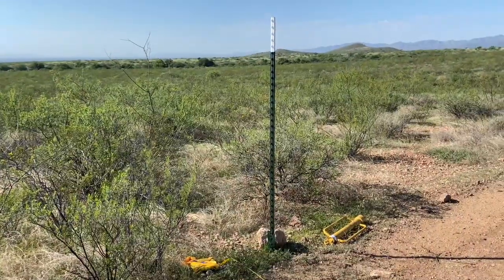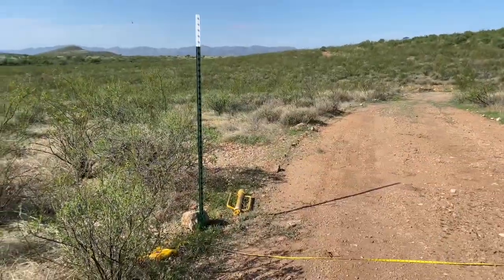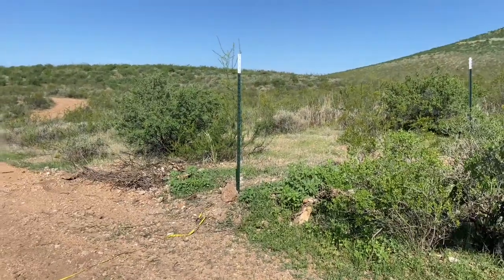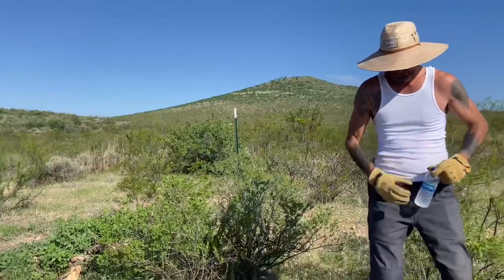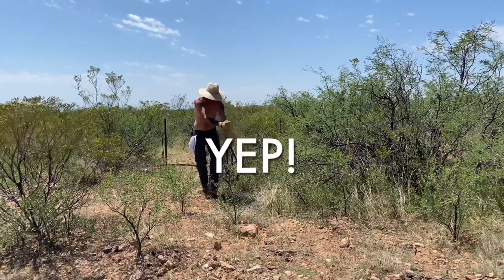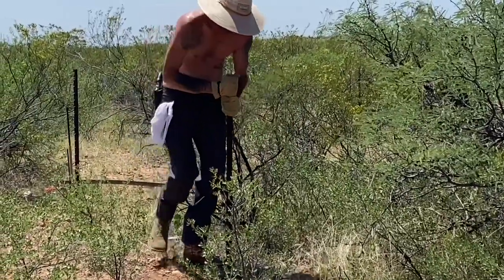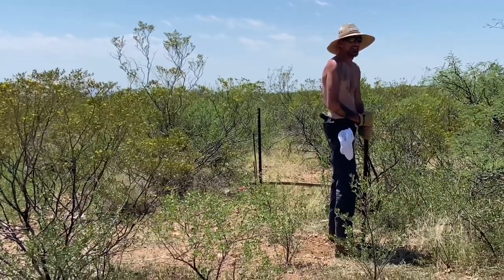It's day two of working on our fence. We're up at our upper driveway entrance and we're going to be setting posts today. We got the fence line pretty much cleared yesterday and today is posts going in — this is where one of our entry gates will be. Doug's pulling those guide posts out old school. Most everything we do is going to be the hard way.